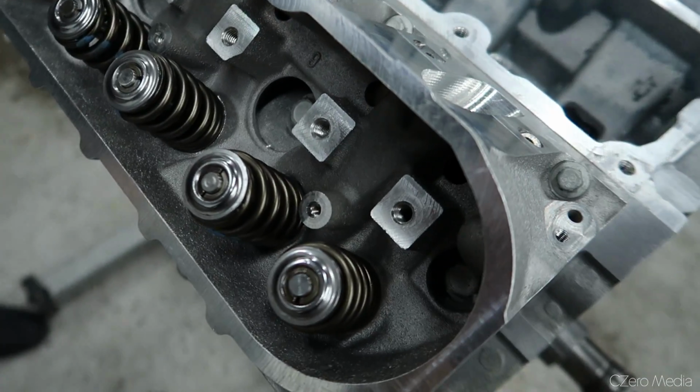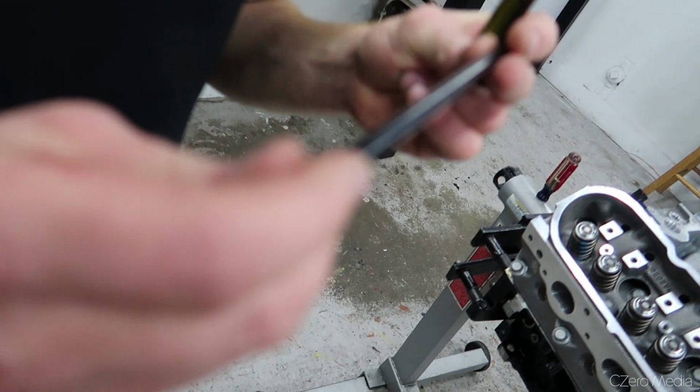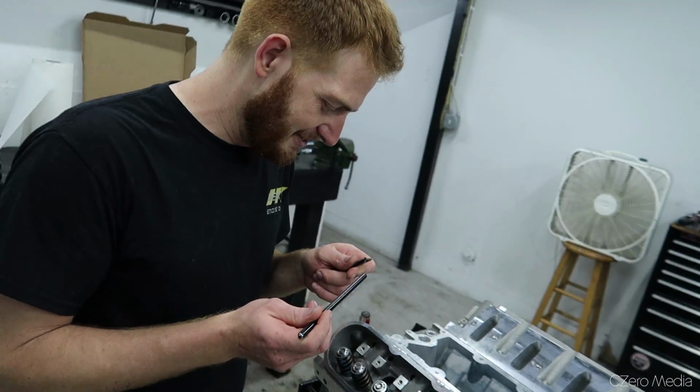All right, so head is torqued and now we're off to pushrods. It doesn't matter which way they go in, but I'm a little particular. I like all the text going the same way. Of course it matters.